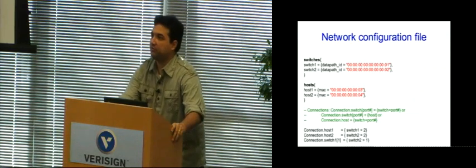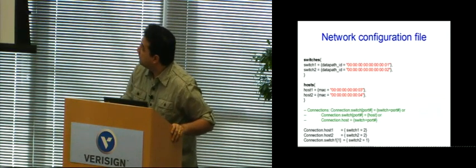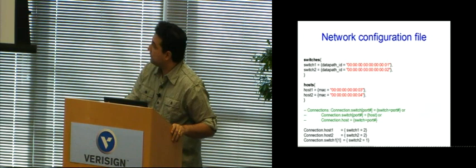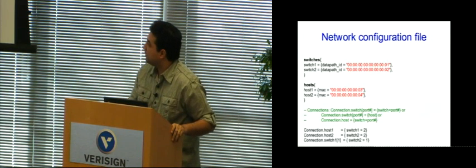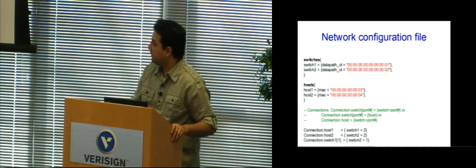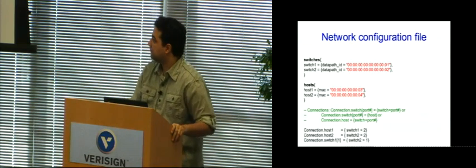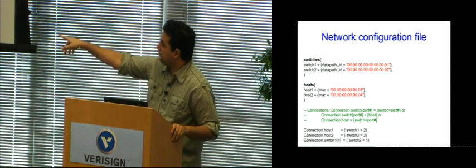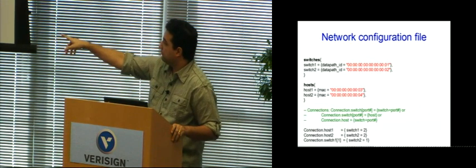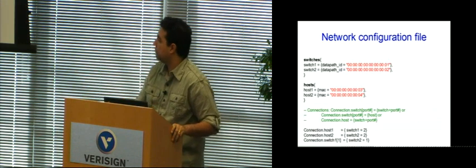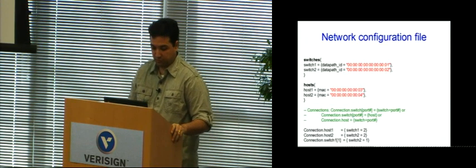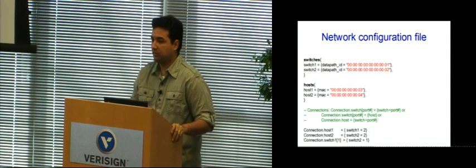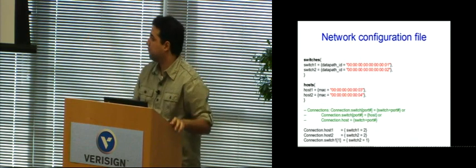So that's a sample of the configuration file. It's very straightforward. If you want to do some tests with a test network, you can basically create your switches and hosts and set the connections. There's a little DSL to do configuration. So basically a connection from the host to the switch port 2, host 2 to switch 2 on port 2, and switch 1 port 1 to switch 2 port 2. It's a linear topology, 2 hosts and 2 switches in between.